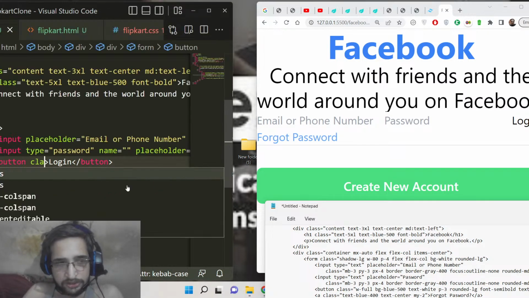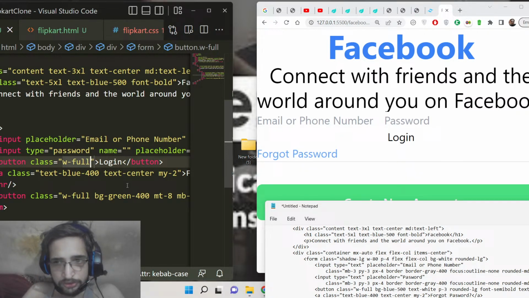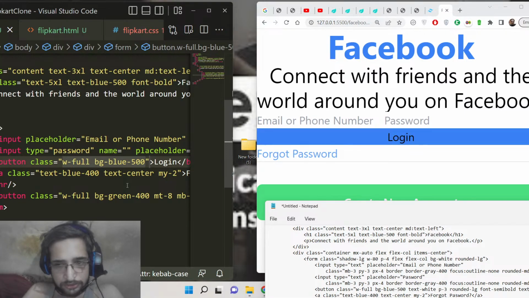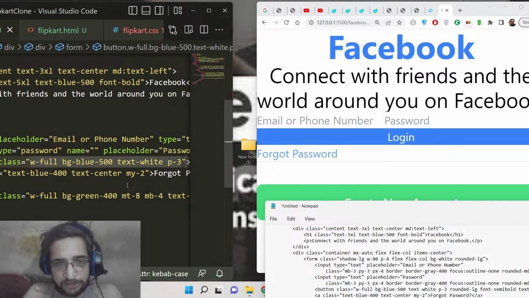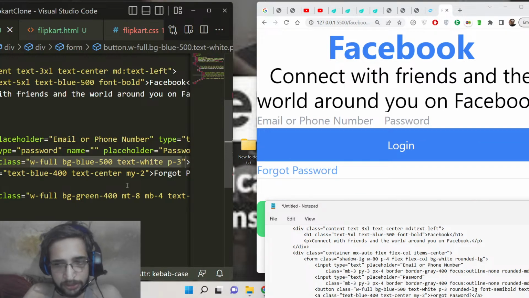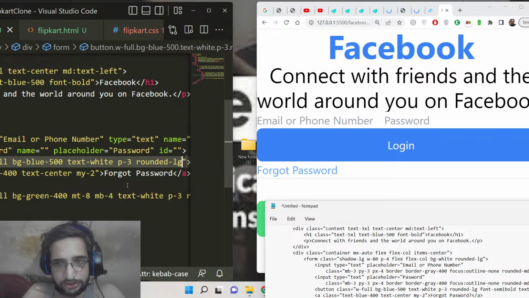Now we will be styling this login button, so w-full, it will have full width. Background will be blue color 500, and text we will change to white color. You can see that we will also give padding here p-3, so this will have some padding, and we will make this rounded-lg once again.